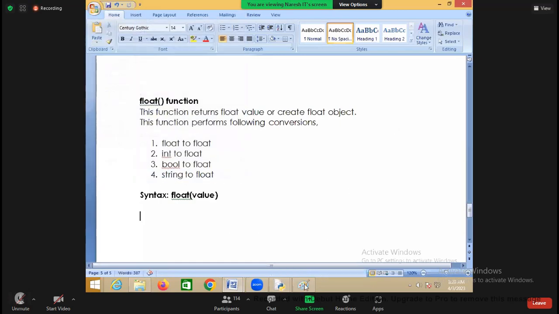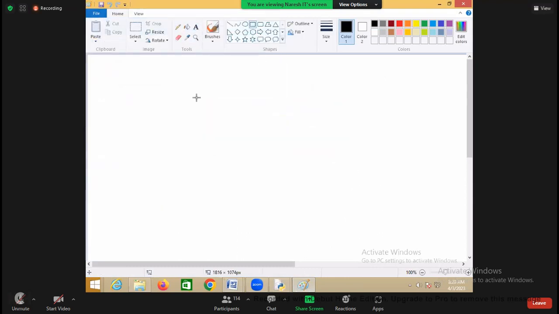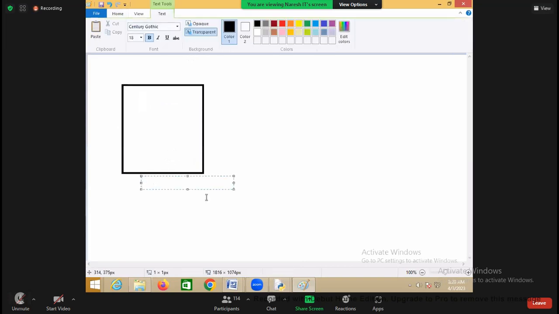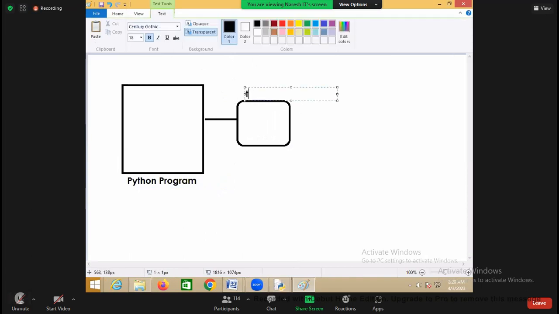So why do you do these conversions? For example, you are developing a program in Python, right? This is a Python program. Assume that the Python program is writing data into one text file.